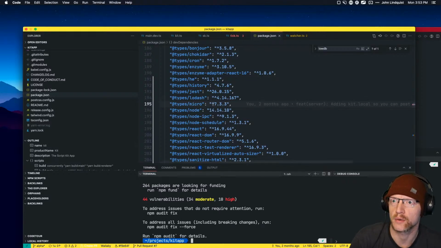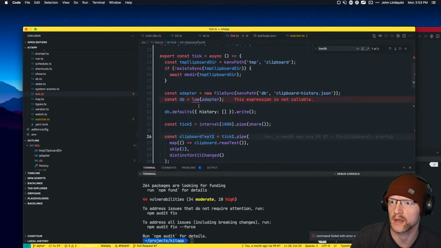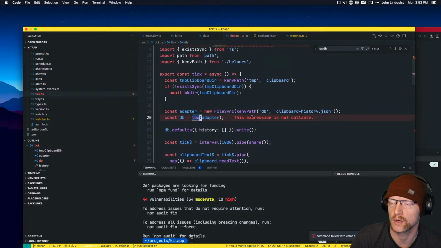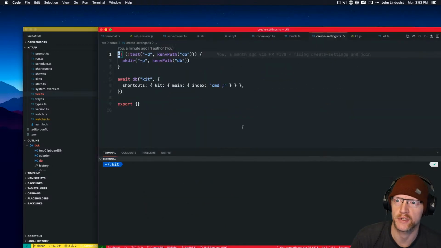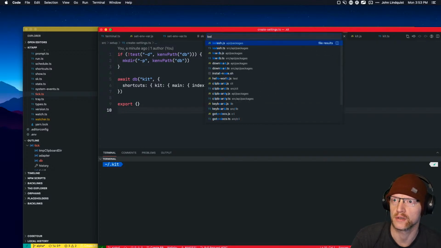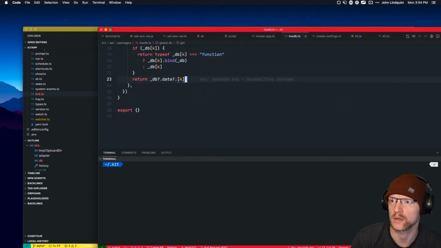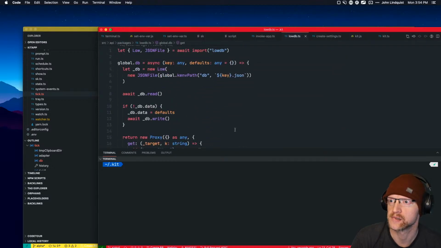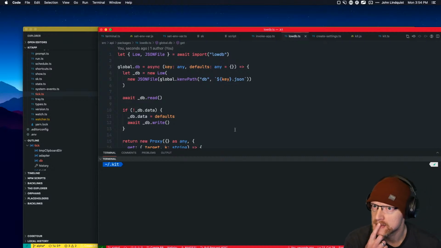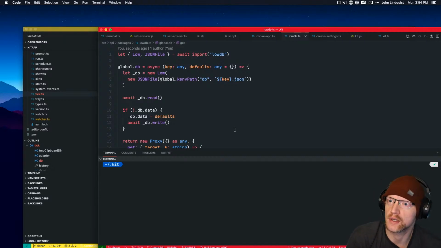Okay, so now with the new LowDB API, I'm going to have to bring in pretty much that entire thing that's over here. I guess I can use this same setup.